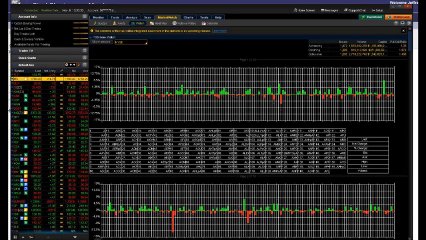Let's take a look here. Market is up pretty good, depending on where you look at it. I want to look at some of the dynamics here. One of the things you'll see that I have up here is this little chart showing the NYSE and what the various stocks on the New York Stock Exchange are doing. What I'm interested in is the number of advancers versus the number of decliners. We have 1,400 advancers, 1,200 decliners.